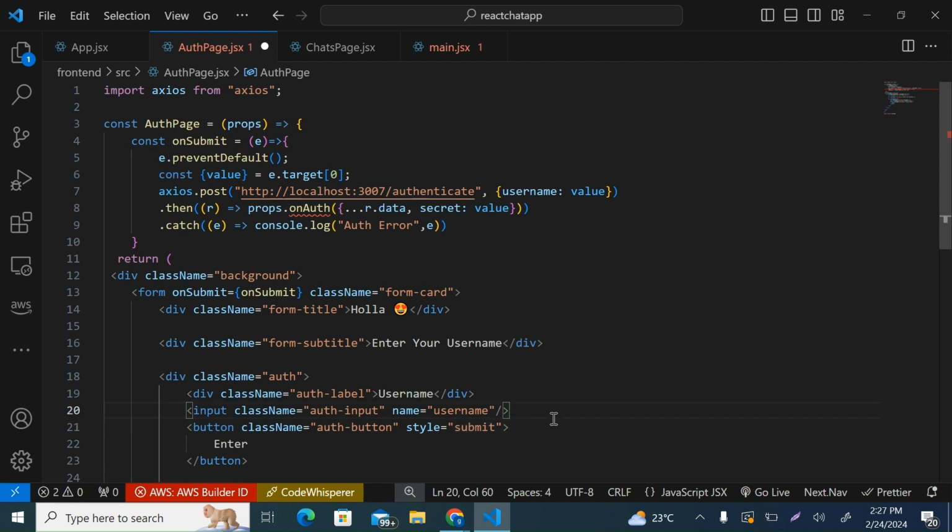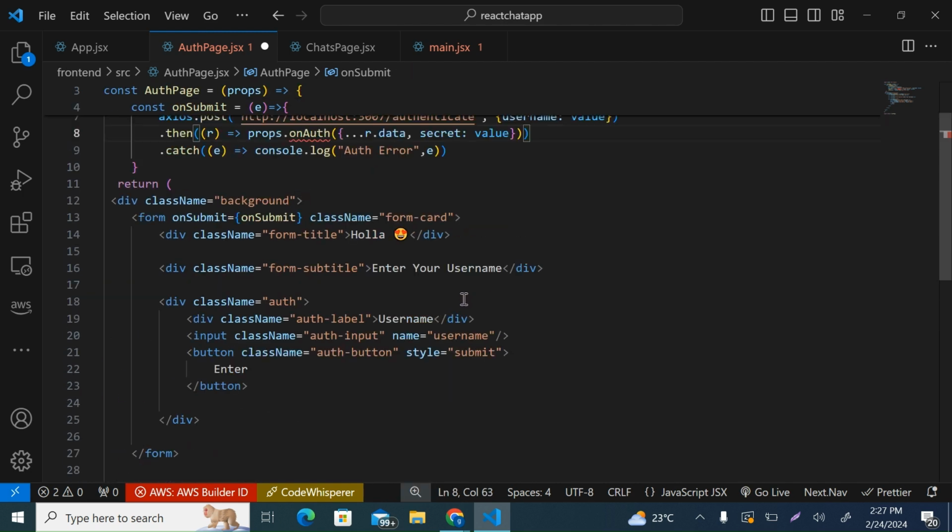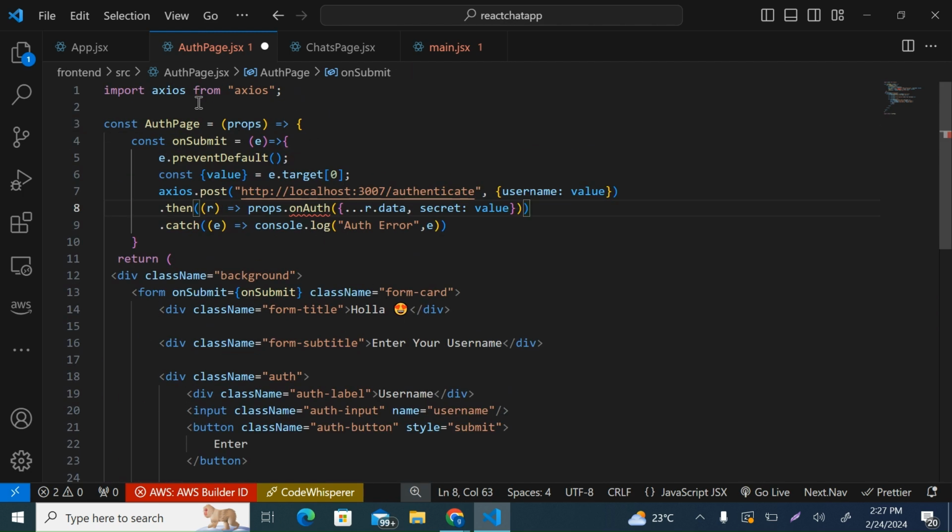So with that we should be good, but as you can see here we have this error. So how do I sort this error? If you look at the code in the repository, you'll be able to see how I was able to sort that out.